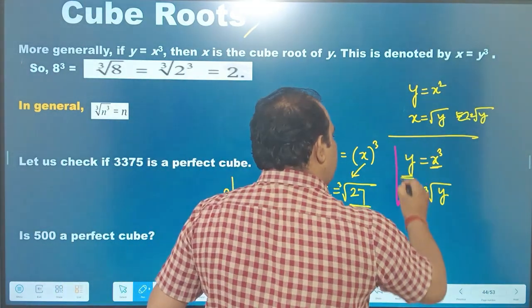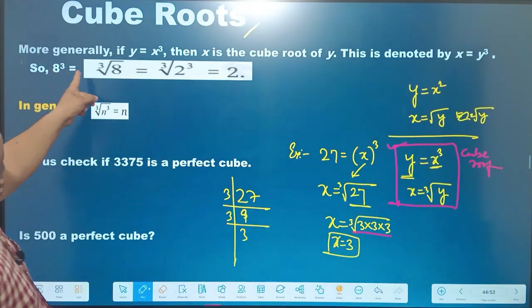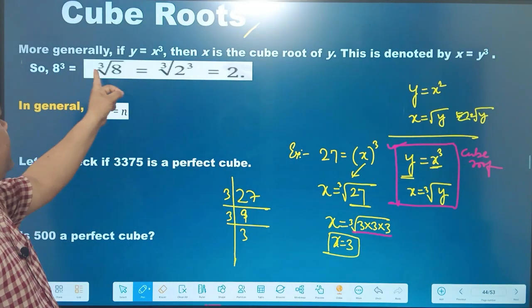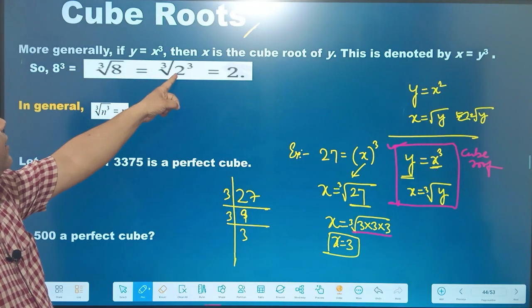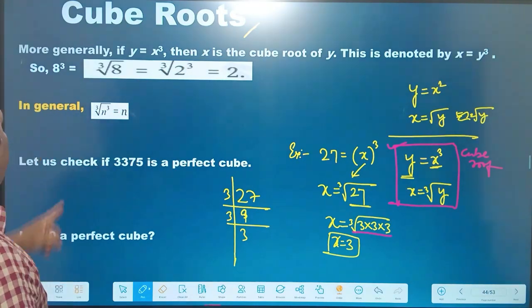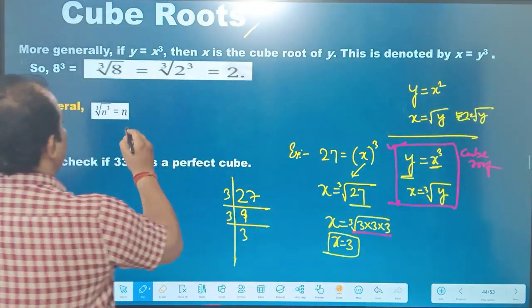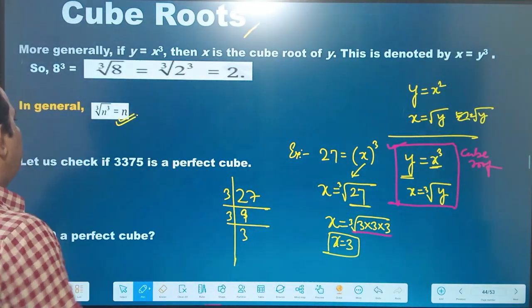So this is how the cube root works. The cube of 2 is 8, right? 8 we can write as 2 cubed. So 2 is there 3 times, and the 3 times cancel, and it becomes 2. In general, this is the formula I have put in the xy form. You can put this one also. It should be something else.